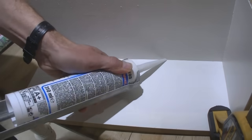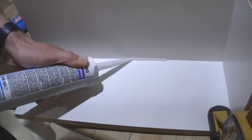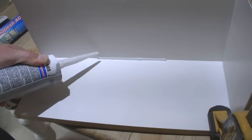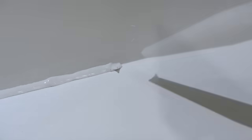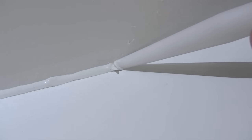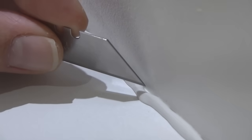By drawing the silicone or pulling it along the joint as I'm doing here, you're not forcing it into the joint and you're giving the silicone an opportunity to form gaps between the side of the joint and the silicone. Now this joint I've just done here, which hasn't been tooled yet, looks pretty good, but you can see a little bit of a gap there. And it may be you're restricted behind a tap or something, so you can't get that close, and you might end up producing an effect similar to this here. Now you see there, that's a very obvious gap.